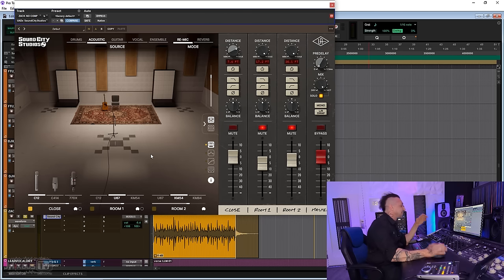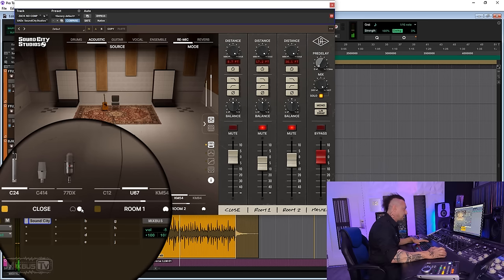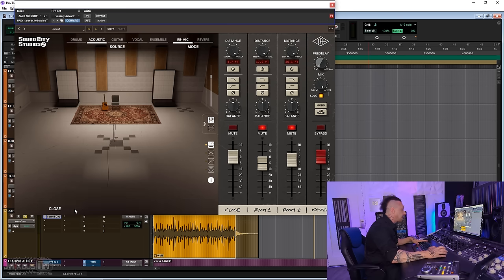So the fact that these three microphones give you a completely different perspective, and this is probably 10% of what this plugin can do, it's pretty darn cool. But one thing to notice also is that you can select the patterns in the microphones that offer the option. For example, C12, you can put it in cardioid mode or you can put it in omni mode. Let's hear the difference. And we are switching to the C24 because of course it can have the omni pattern. So for each channel, let's go back to the C12.